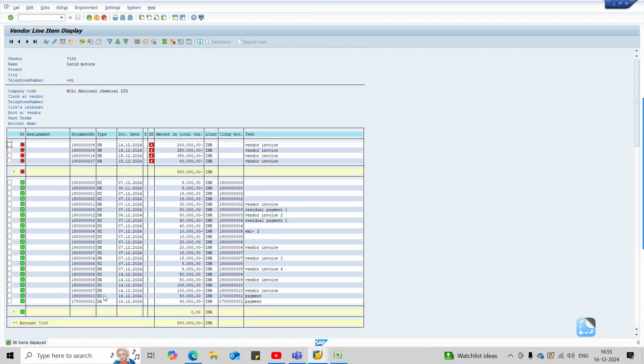The document type is turned into KA, there is another KA for reverse document type, and now we again have this vendor in our open line item that we need to make payment with. This KR with this number 90. Okay, so the number range for reverse document type is starting from 17.